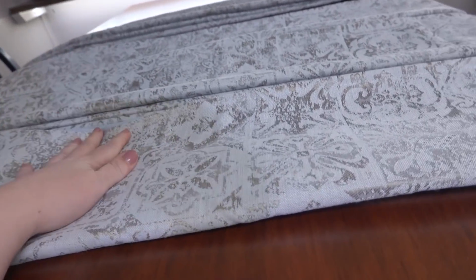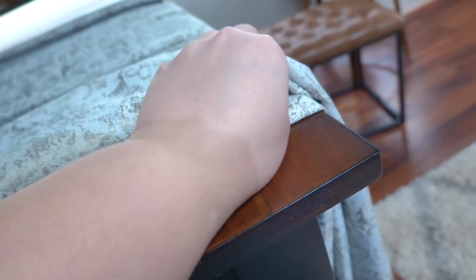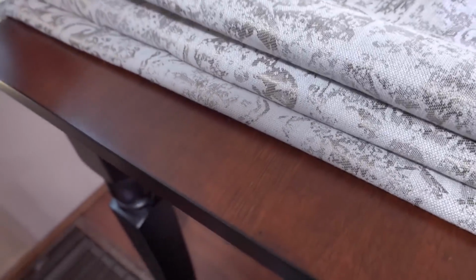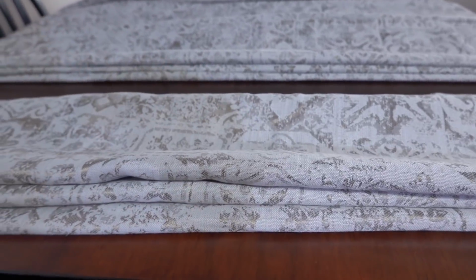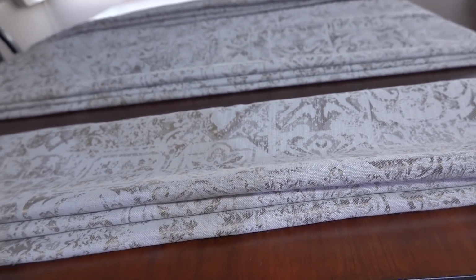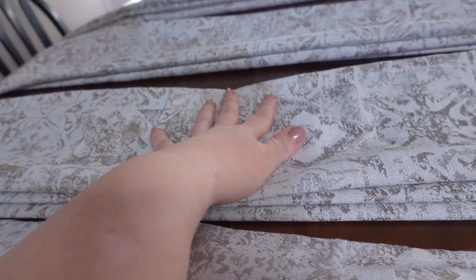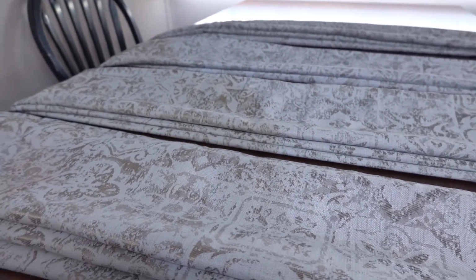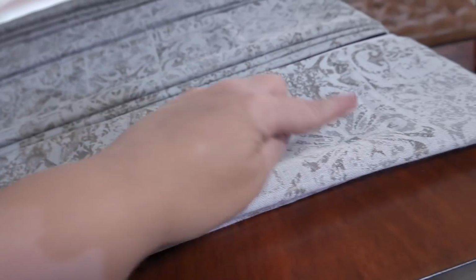Okay, what I've done here, since this has taken too long, is I'm pre-folding them. So I want all these to be even here. I don't have a big enough space to iron, so I'm just going to pre-fold, and then I'm going to iron on top, lift it up, iron in here, lift it up, iron in here. So on my brand new table, no way. But if you pre-fold it like this and lay it out first, you need to do that after you iron it, but I'm doing 2 steps in one because I have no brain power to do the other and be frustrated. So I could just hang them up the way they are, honestly, but I want them to look nice. So I want this line to be out of them. I just want it to be flat.